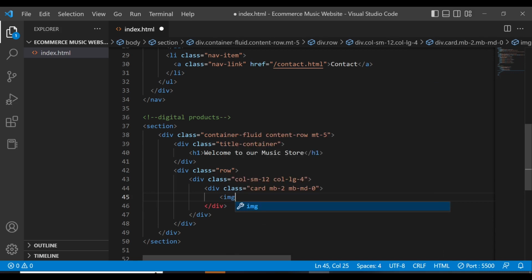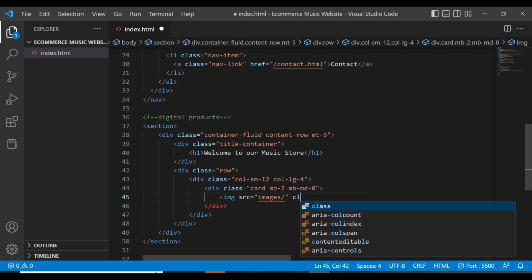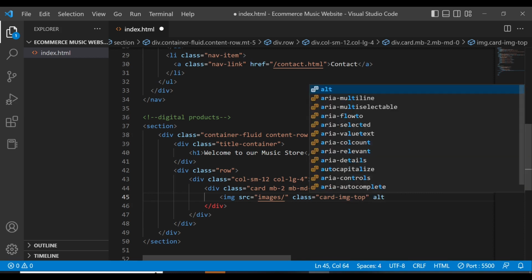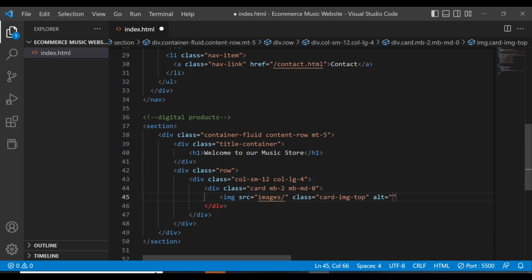And then the image, I'm going to set an image here. So I'm going to have an image of src, and then I'm going to create a folder called images like that, and then I'm going to give an image there. So let's continue. And then I'm going to give it a class, so that is going to be 12. And then you can also give the alt, of course. So that is it. Okay, so here you just need to come here and create an images folder, and then you're going to have some images which I'm going to add later.